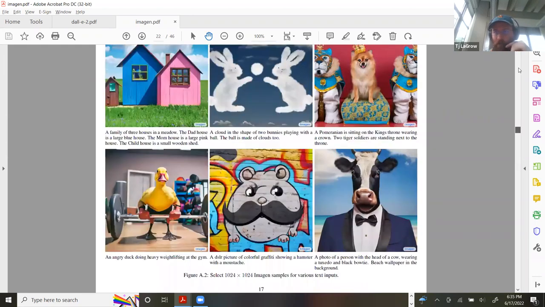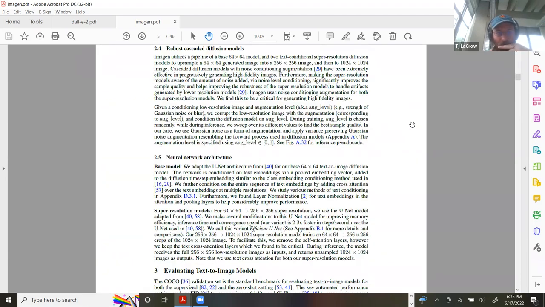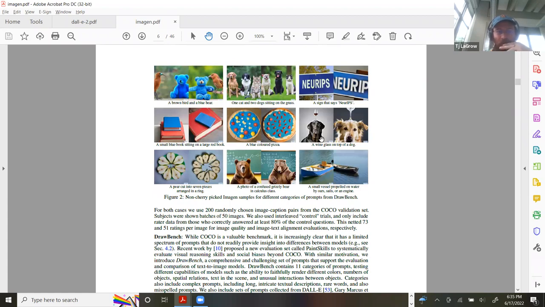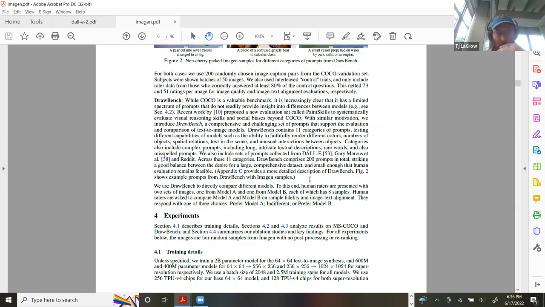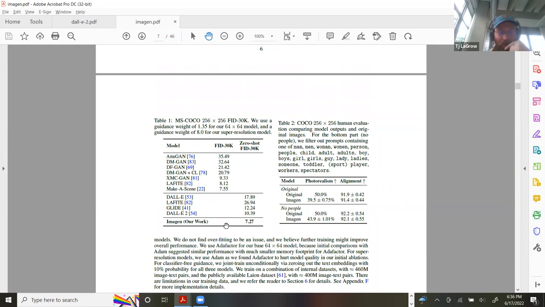Great. So with that, they are able to show at least the difference between non-cherry picked data sets from DALLE-2 and Imagen. One thing that they did was they tried to retrain, or I know they didn't necessarily get to retrain all of these algorithms. These are all just prompted from their original papers, from what they published on their FID.